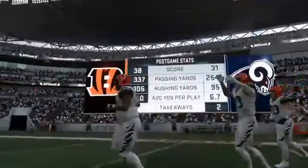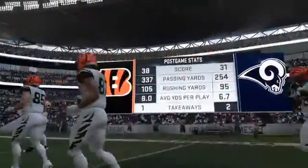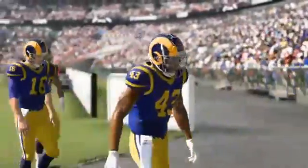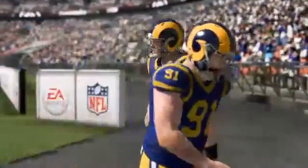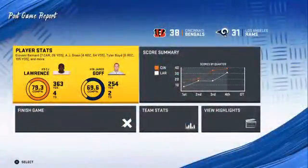So for the Bengals, the win means they'll finish the first half at a respectable 5-3 record. And now it's off to Heathrow as they get set to fly back to the U.S. in a couple hours. Meanwhile, for L.A., they suffer their 4th loss so far. And they'll take this loss into the bye as they'll be back in action in Week 10.